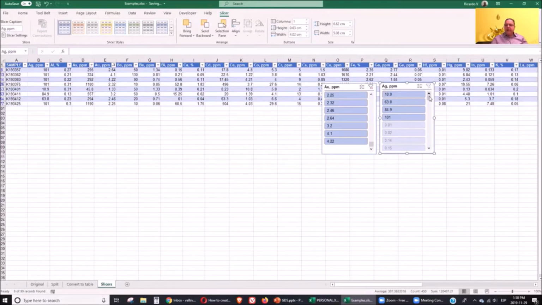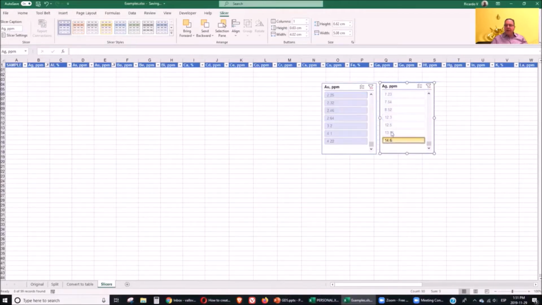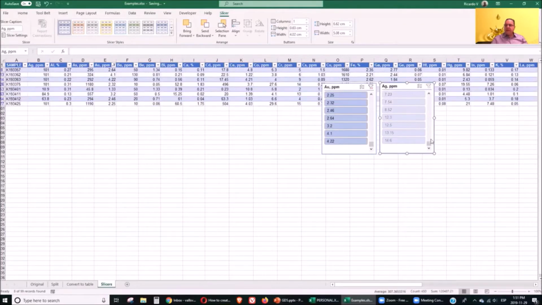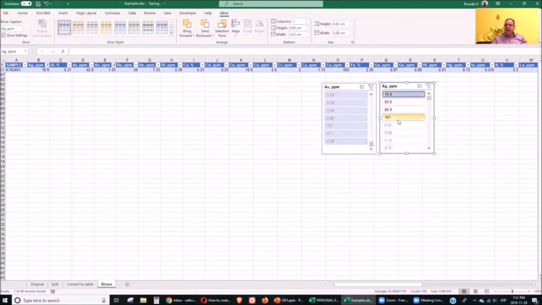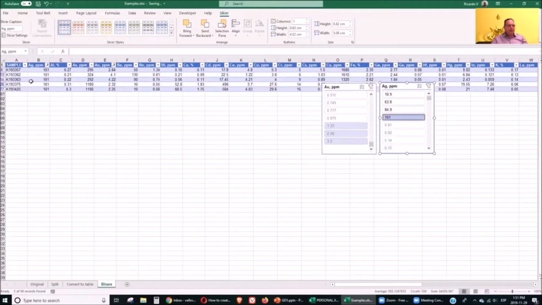Now, if I go to the silver and I do the same thing and say, okay, I'm going to select the highest values of silver, you see no value of gold are shown, because in this case, there is a reverse correlation between silver and gold. And I will show it to you. I will eliminate the filter and I go back here and select the lower values. And here you see we have 5 samples that have gold with low values of silver. So just by doing this, you know that you have a reverse correlation between gold and silver in this data set.